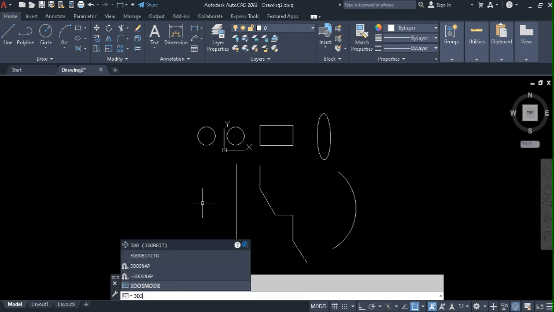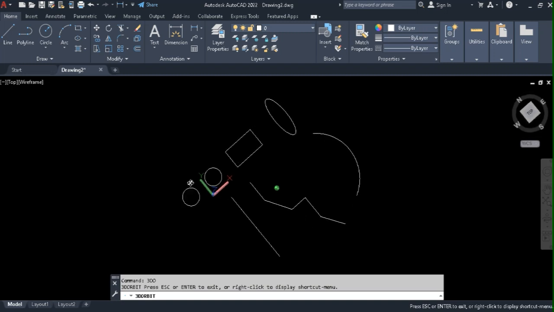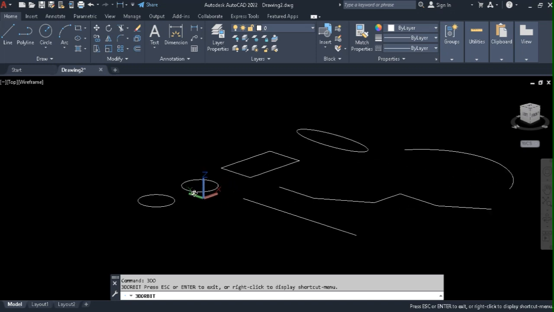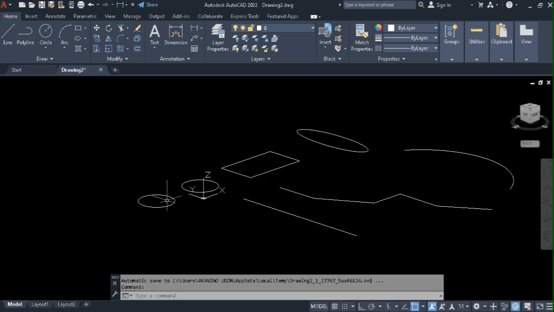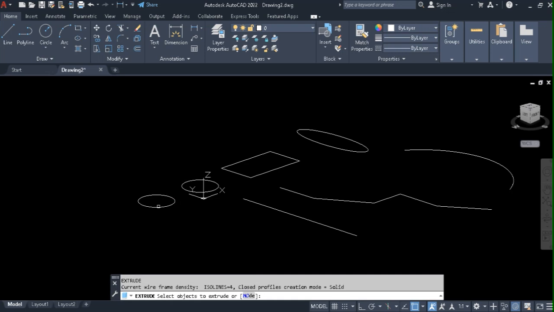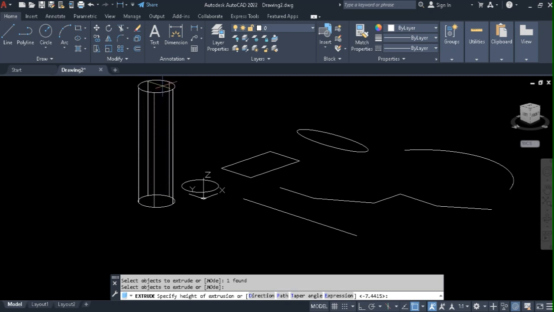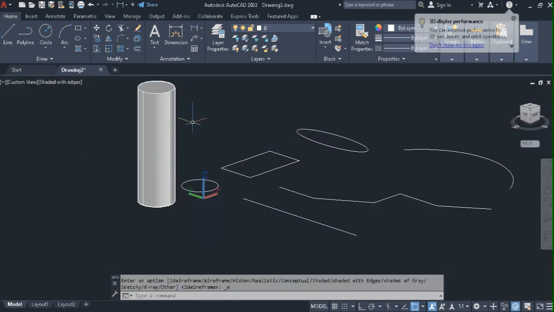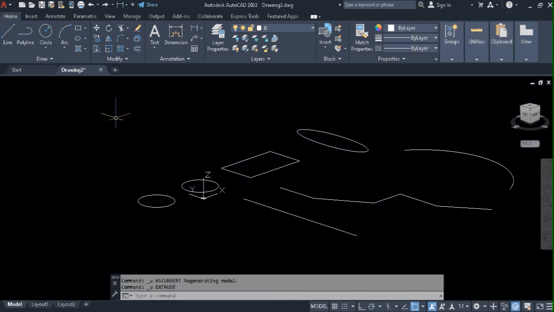Let's go to 3D orbit so that we can rotate. You left click and you hold your mouse and you manipulate until you get the view you want. Okay, let's zoom. Now, the extrude tool is quite easy. You can use the shortcut EXT, enter. If you click on it and enter, by default, that's what the extrusion does. So it moves perpendicularly to the face that you've selected. So if you click that and go to a shaded 3D view, you've got your cylinder. Alright, so that's a basic shape that can be formed.